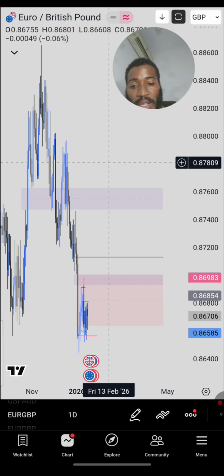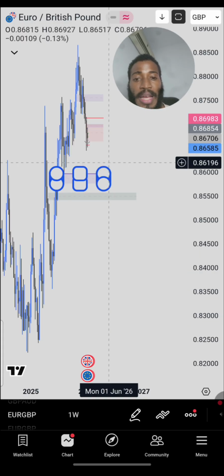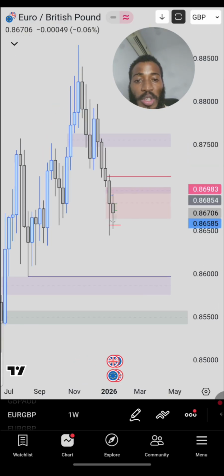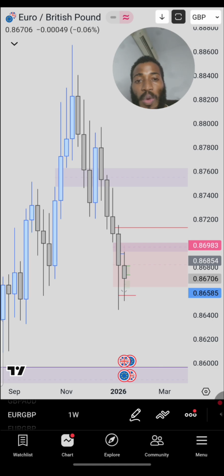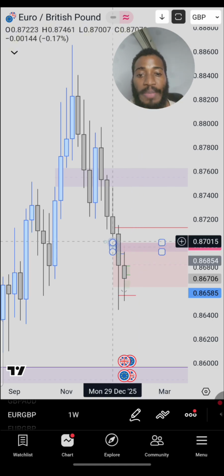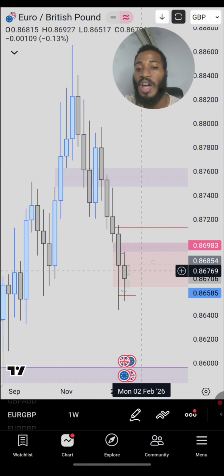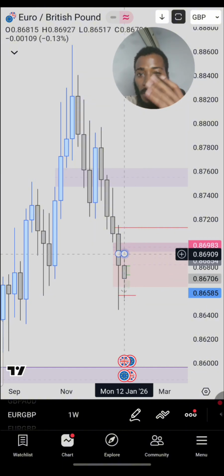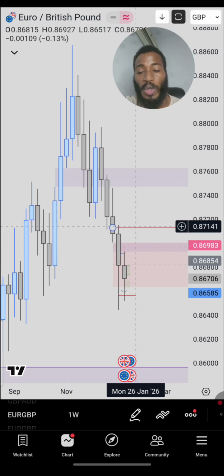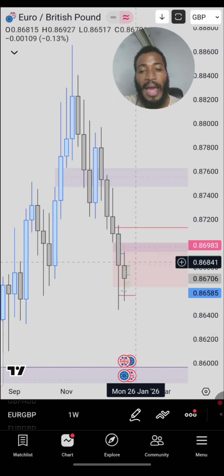The next pair that I'm interested in is the Euro GBP. The Euro GBP is continuing with the bearish bias that we had from last week because our bearish objectives have not yet been met. Now, with last week's price action, a new weekly bearish fair value gap has been created, which we see denoted by this purple rectangle inside the larger red one. Now, last week was relatively a doji. You can see that although it was a down close candle, it traded lower, traded higher, and ultimately closed somewhere in the midpoint of the candle.